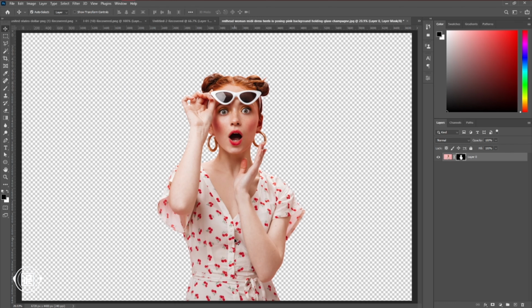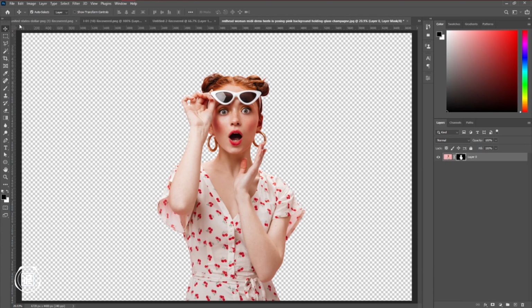Now we are here in the magical world of Photoshop. I have already taken an image for today's tutorial. Also, I downloaded some images. If you like, you can download the images, the links are in the description. And also, I removed the background. You can take your own image and remove the background.